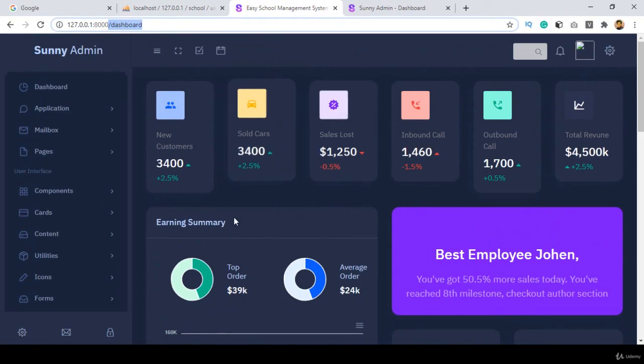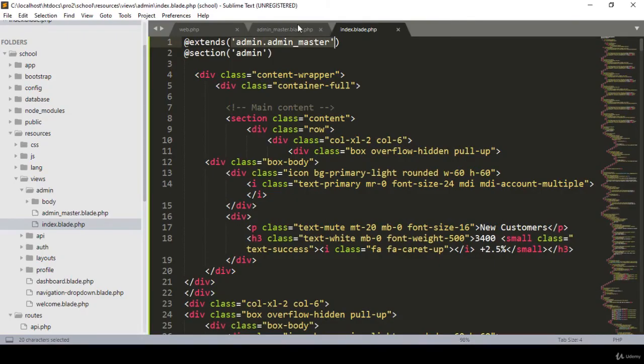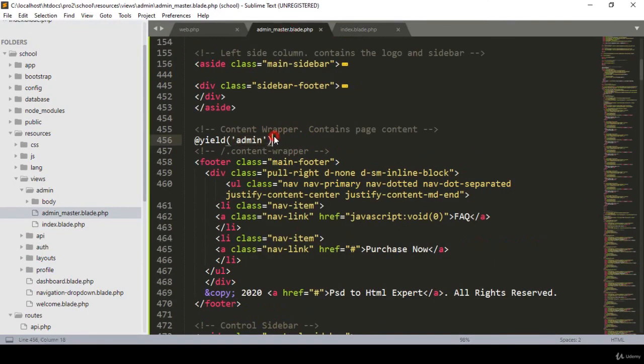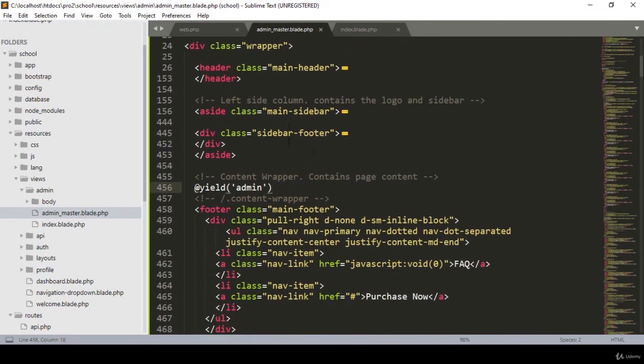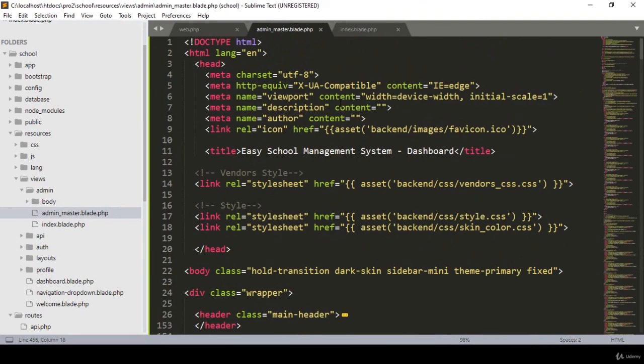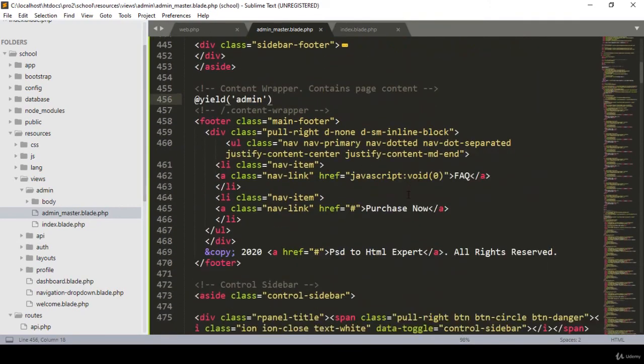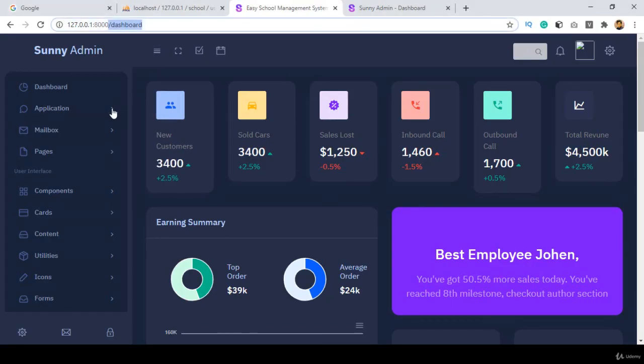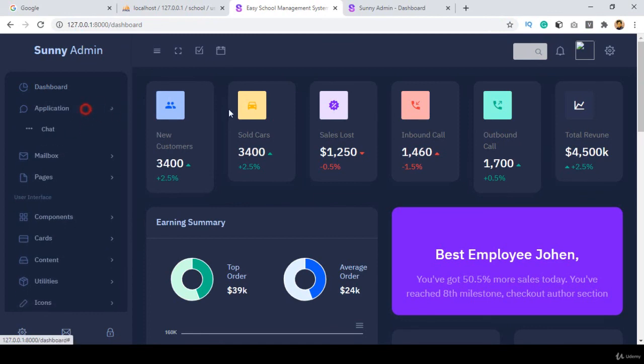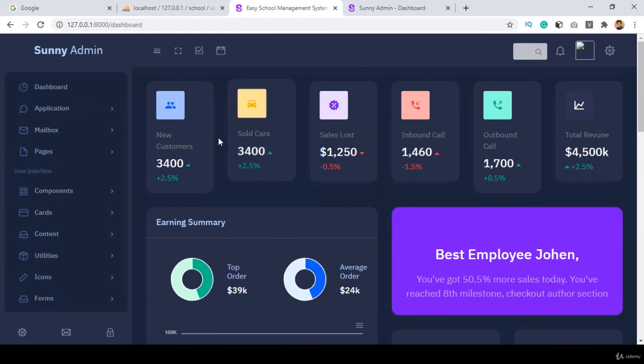I hope friends you enjoyed it very much, and that is the same process you have to apply in every project. Okay friends, so that is the main process. Here we successfully updated all our CSS and JS, and right now you can see every CSS and JS is perfectly working. The JS is working, CSS is working, everything is great.